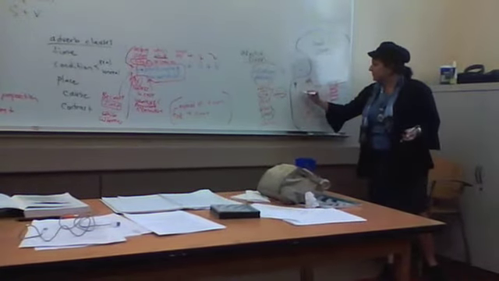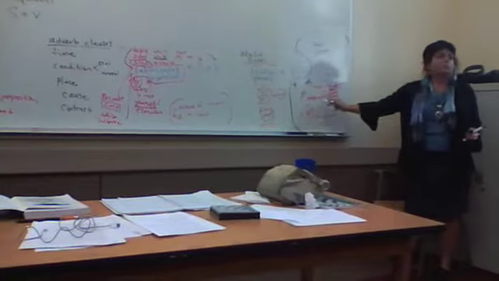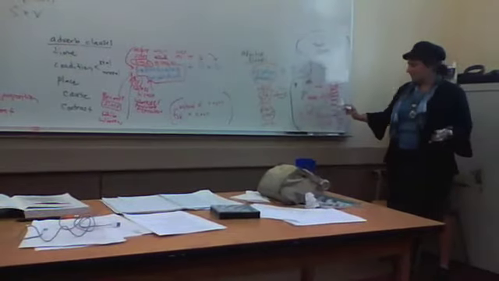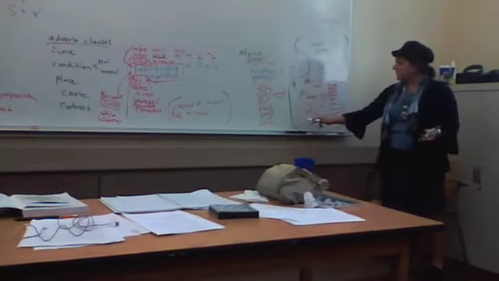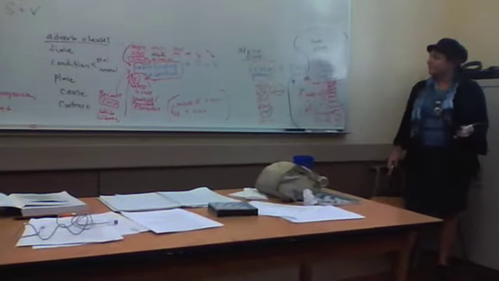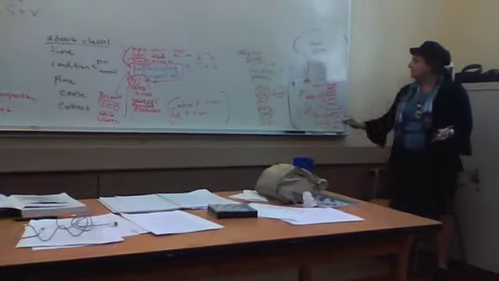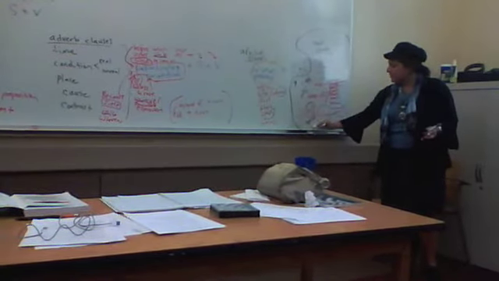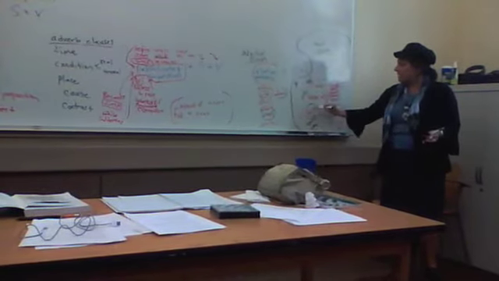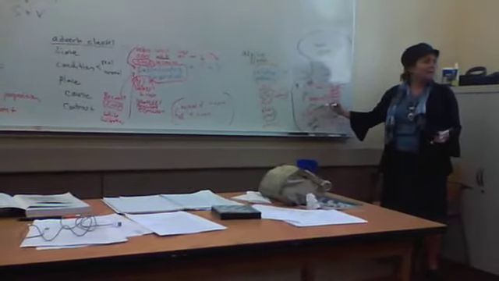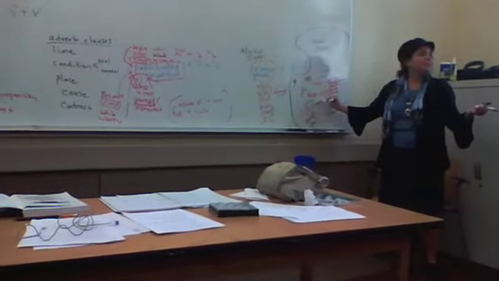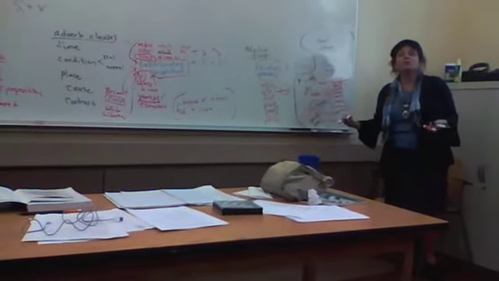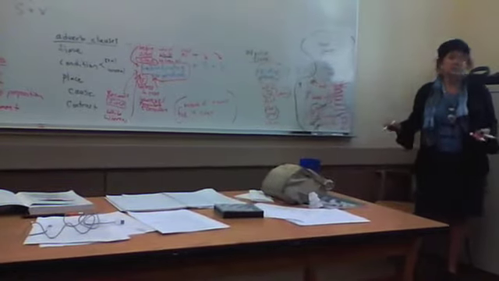If we have a yes-no question, we can turn it into whether or if. And I will go into detail with this either tomorrow or next week. The third way that we can introduce a noun clause is with that. For example, we're going to get to reported speech. With reported speech, we use a that clause. He said that he would be here on time. That he would be here on time is a noun clause. So you see this a lot with reported speech. We're going to spend time on reported speech next week.